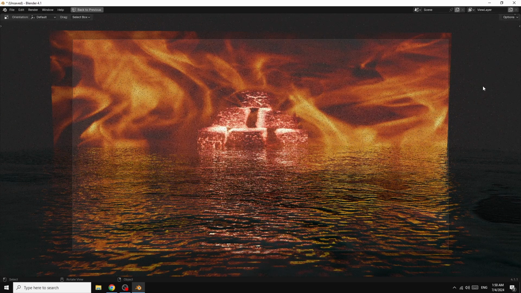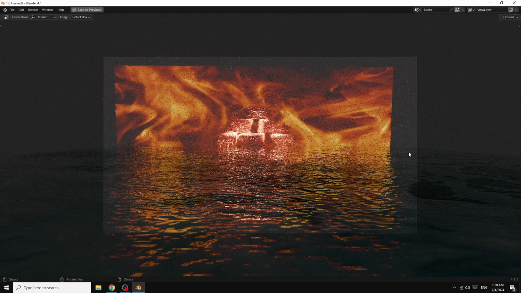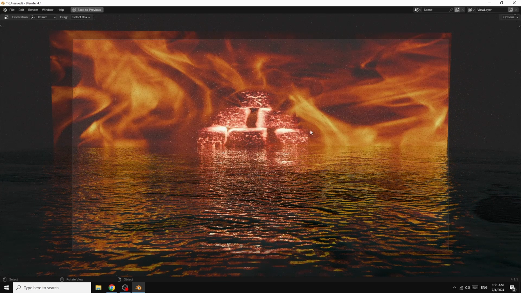Now we have this final render. We wait a little. As you can see, it's easy to do. You can increase or decrease the emission for any one of this.